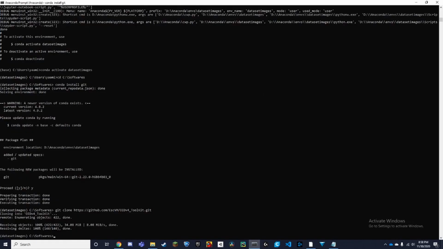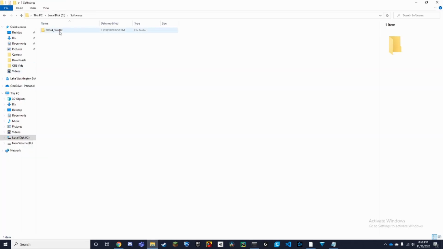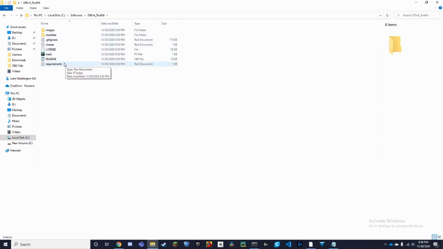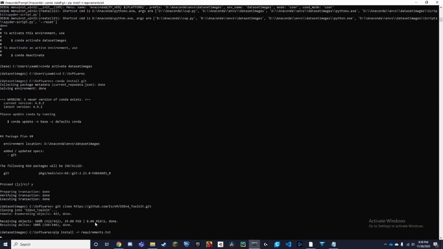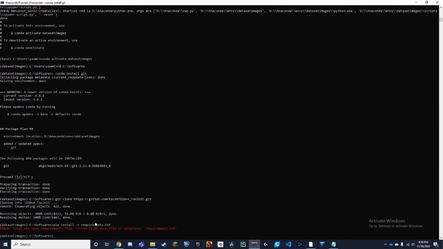All right, so now it's done, and we want to install the requirements. And so basically in this repository here, there's going to be a text file called requirements, and basically what this has is all the packages and dependencies that we need to install. So instead of going through them one by one, it has all of it in a text file, and it'll go through it for you with this one command, which I'm going to paste right here, press enter.